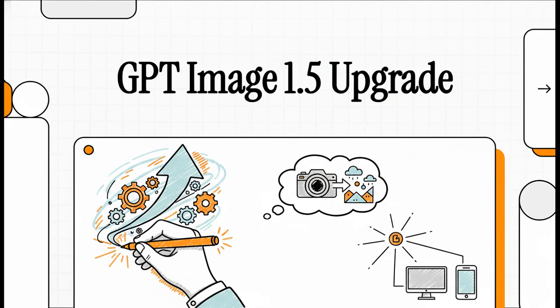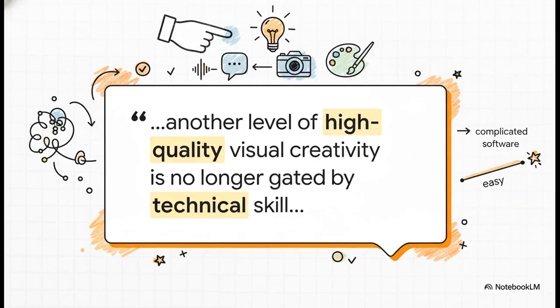All right, let's get right into it. OpenAI has just dropped a massive upgrade for the image generator inside ChatGPT. It's called GPT Image 1.5, and trust me, this is way more than just a little update. We're talking about a change that could completely reshape how we all think about creating images. And wow, this quote from Tech Radar really just hits the nail on the head, doesn't it? The big promise here is basically putting a professional-grade visual studio in everyone's hands, one that understands plain English. You don't have to wrestle with crazy complicated software anymore. So let's dive in and see what this is all about.